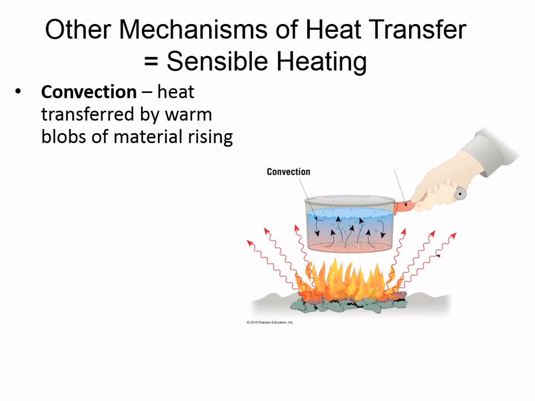Convection is basically a blob. A minute ago, you guys told me if you take air and you warm it, that chunk of air is going to rise. That is convection. That warm chunk of air relocates from point A to point B. That's convection. So being shown here is liquid water.